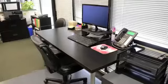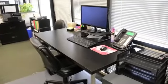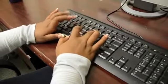Today I'm going to talk to you about ergonomics and how to set up your workstation. Ergonomics is all about fitting the job to the person, not the person to the job. It's really important so we can decrease the amount of serious work-related injuries. It increases productivity and decreases the risk of any musculoskeletal disorders that are chronic or long-term.